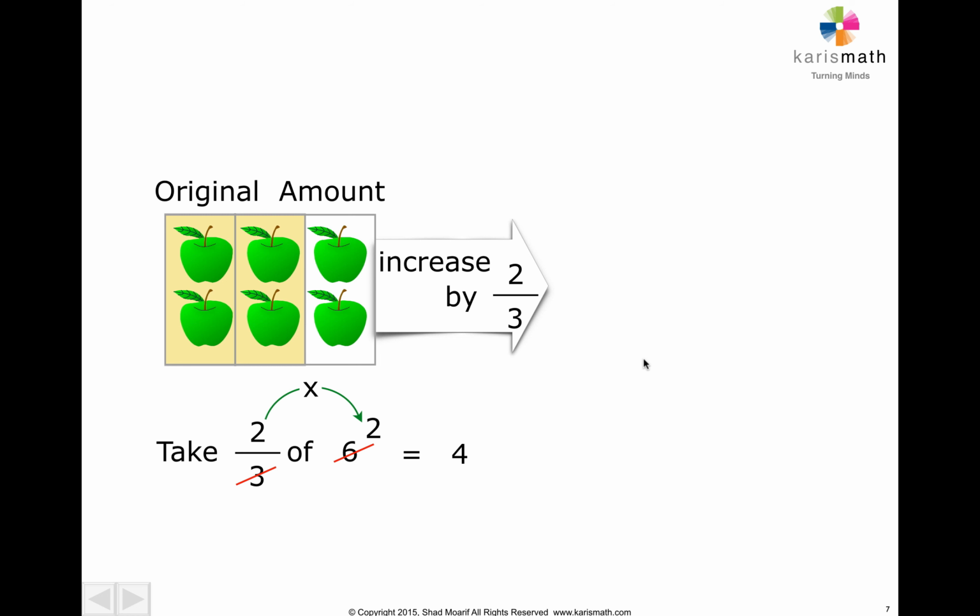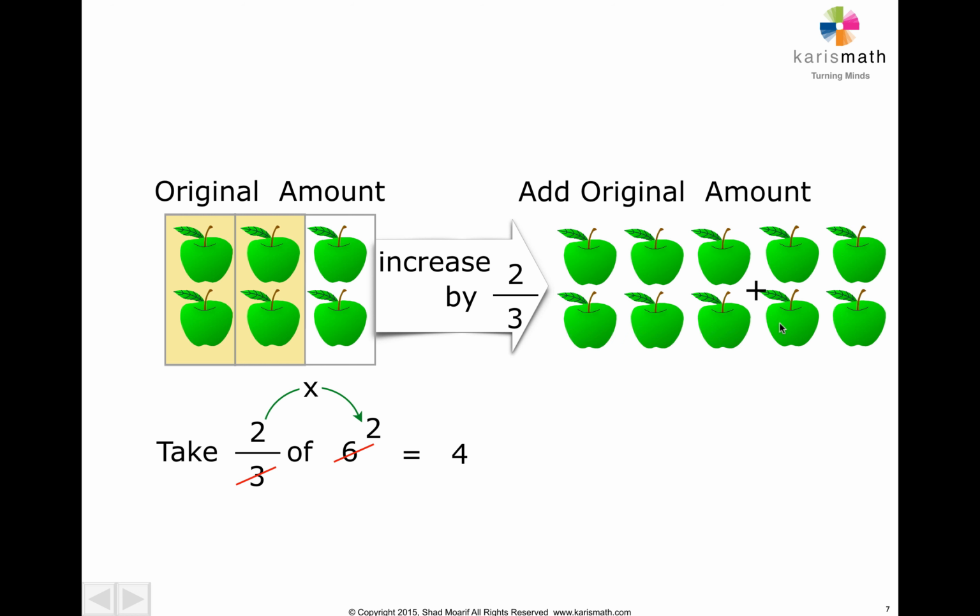That's what it means. So you put 4 apples right at the end and bring in the original 6, and altogether you get 4 and 6. That's 10 apples altogether. You get the idea.